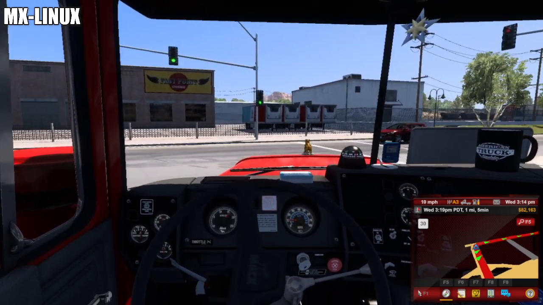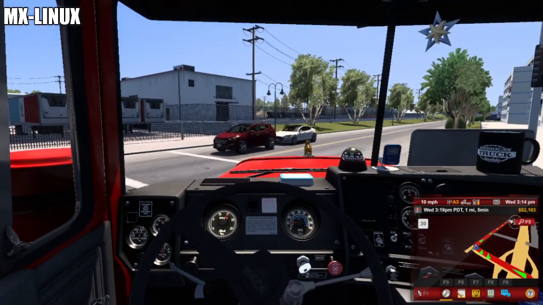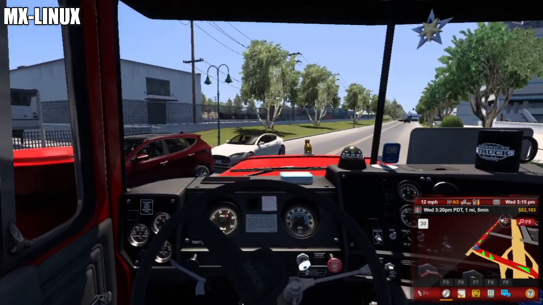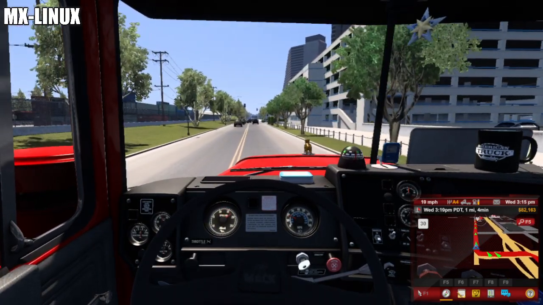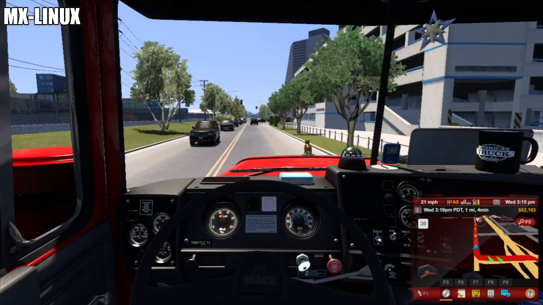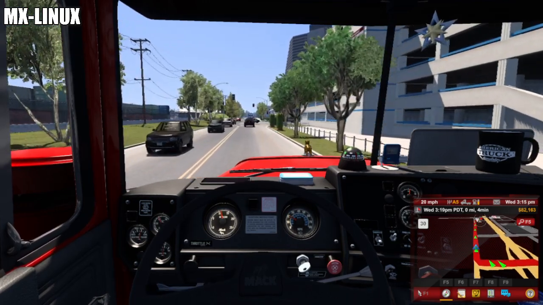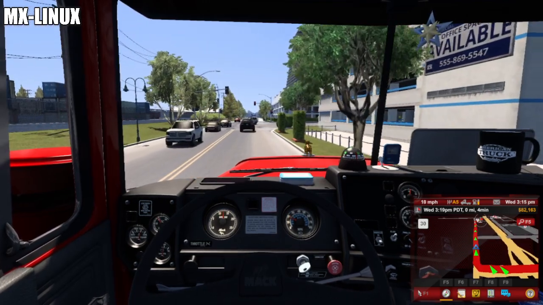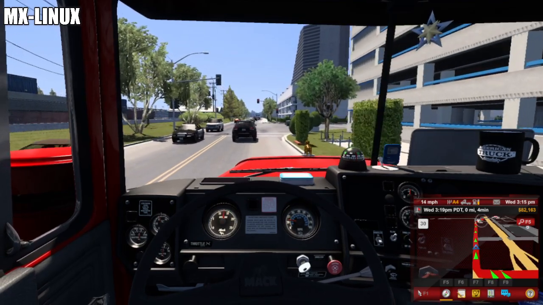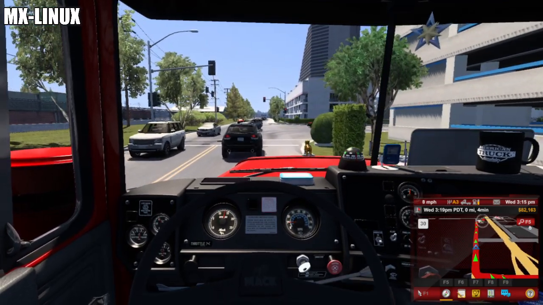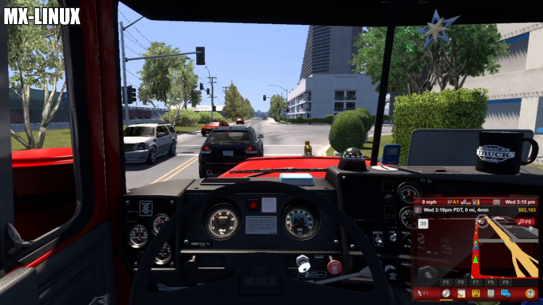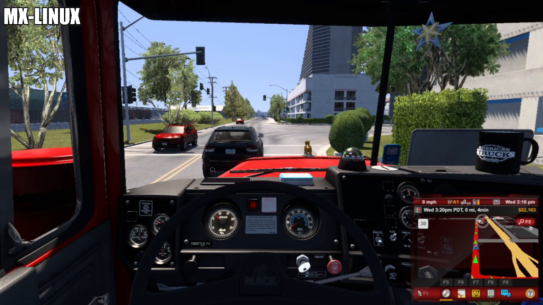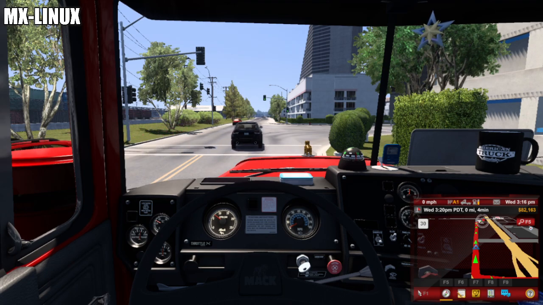Now, I have to say, the game is giving me a very Windows-esque experience. I wouldn't know actually that I wasn't on Microsoft Windows. The experience is that good, from installation to configuration to playing. And by configuration, of course, I mean in-game settings on the configuration. Actually, the settings for American Truck.